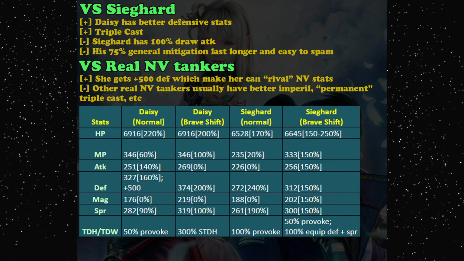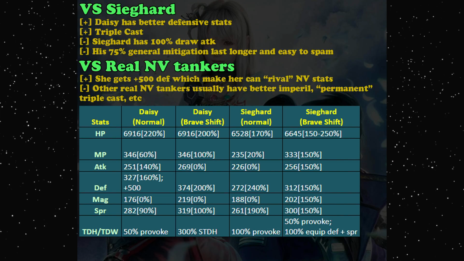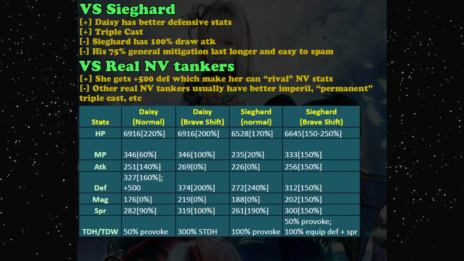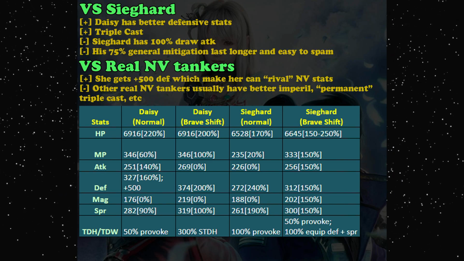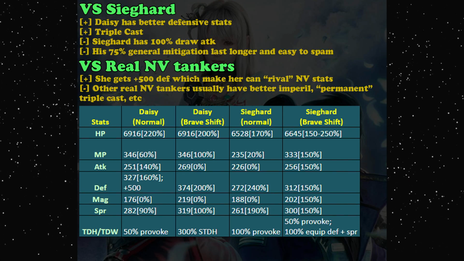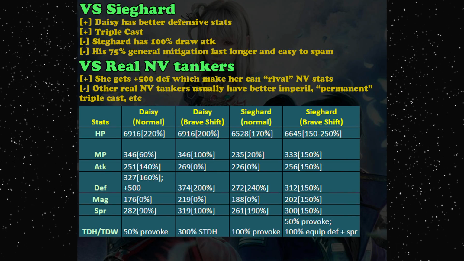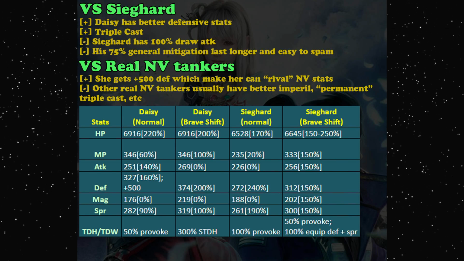So if you compare her to NVA tanks, I believe you'd agree with me that the best rifle she can have is Sighart, because I can say they are about the same. They are also able to imbue Earth element, and it seems they have Earth element in their liking. But it's obvious when you compare both characters that Daisy is definitely better in terms of defensive stats. So Daisy has like 300% shield through double hand.